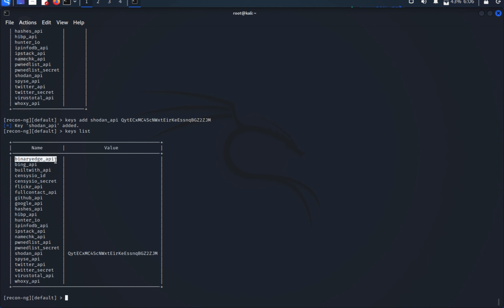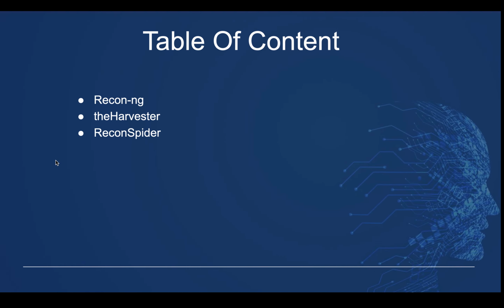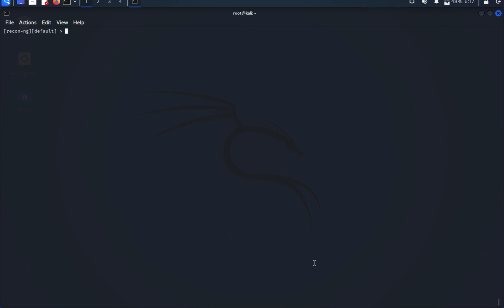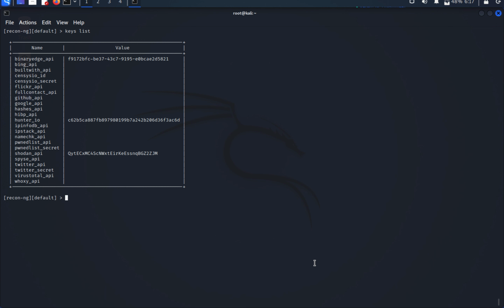So I am pausing this so that I can load my API key. Unlike Shodan, I will be able to find my API key over here. So let's go for keys space list. And you will be able to see I have added Shodan, binaryedge, and Hunter IO. You can search for modules with module space search.